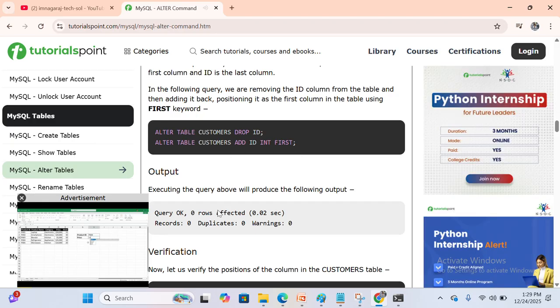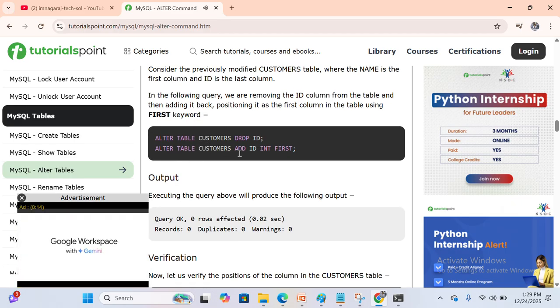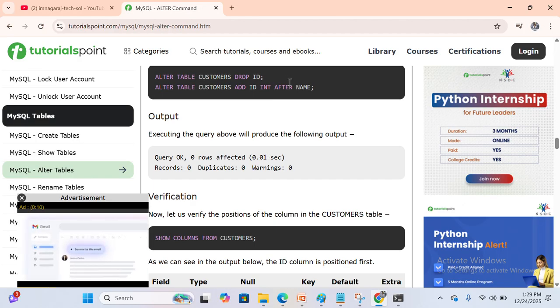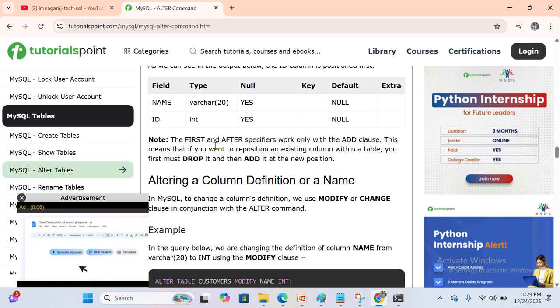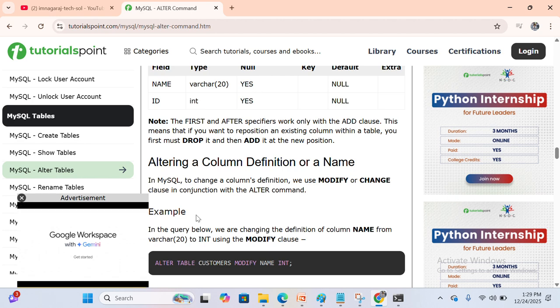Syntax: alter table education add ID into first or after class. So these operations are executed with the help of the alter command. Simply explained, the alter command means modifying, changing the class in conjunction with the alter command.